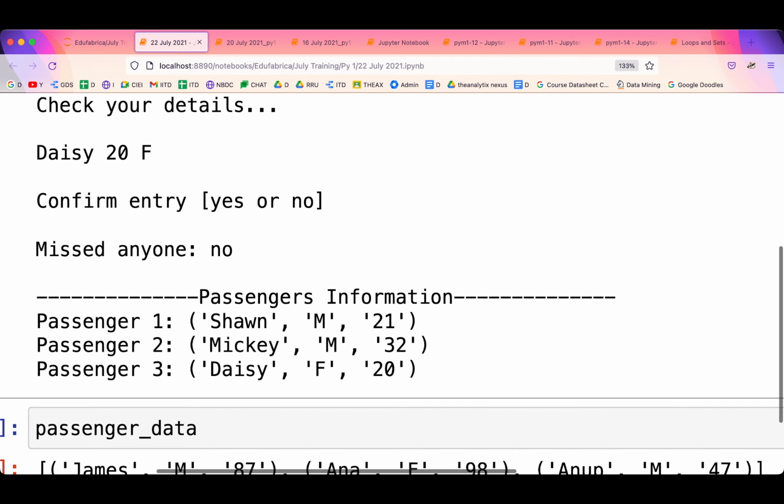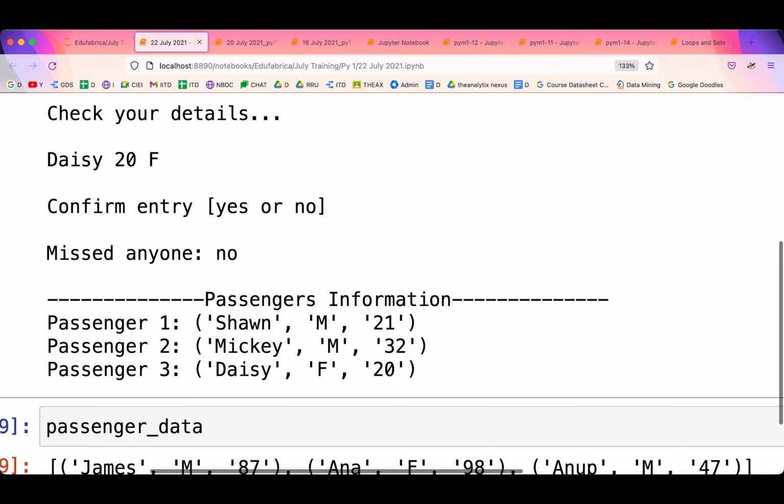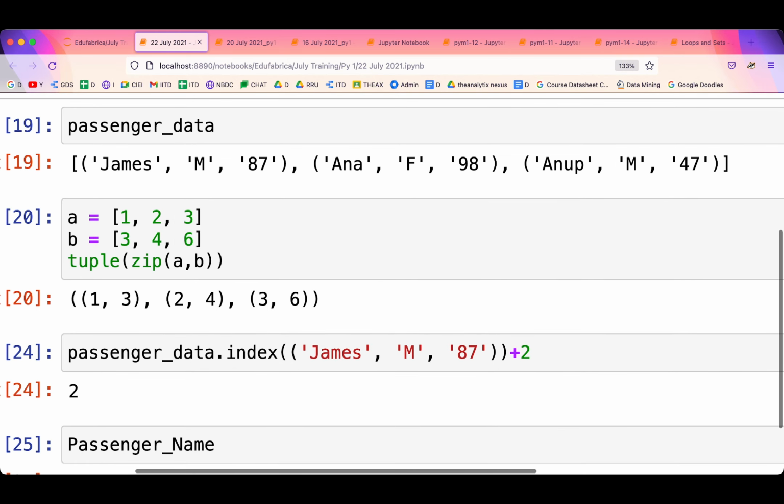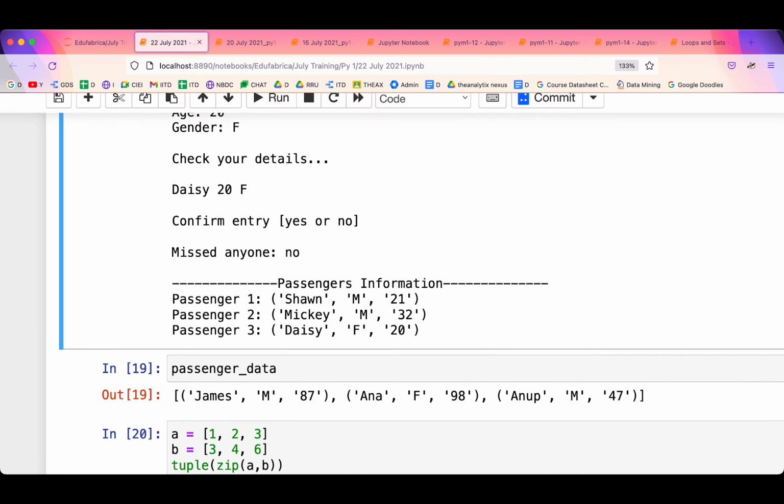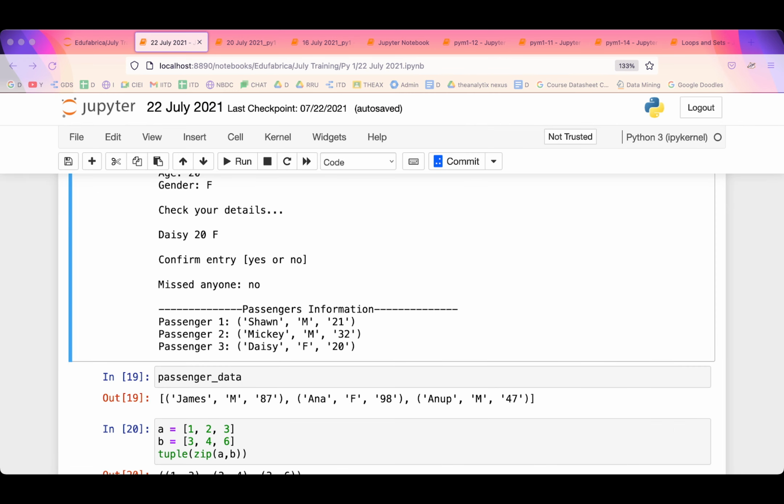Simple. Okay, so you can make a data frame or a data set of it again, but that is something we'll be learning slowly in the upcoming classes. Okay, so that's all, right? I believe this particular thing is clear to you. Yeah, any doubts to anyone? Yes? No, sir. No? Okay. Let me just stop it.